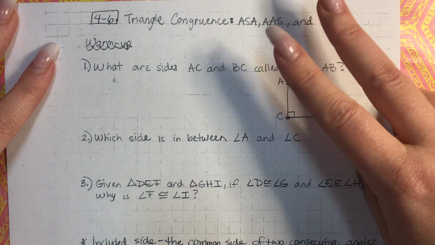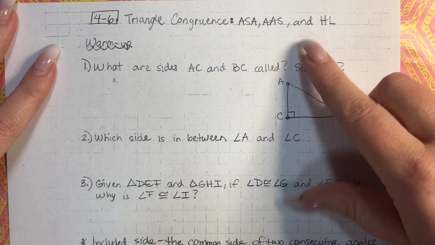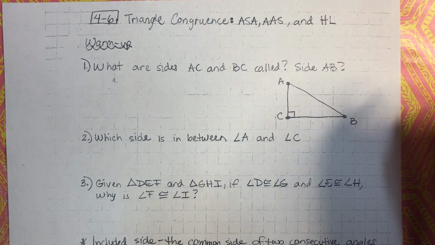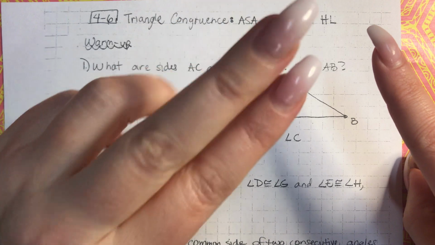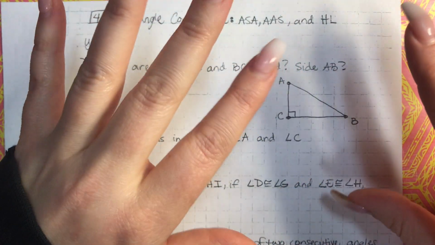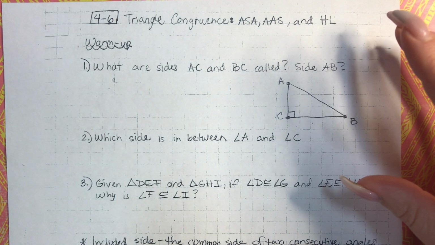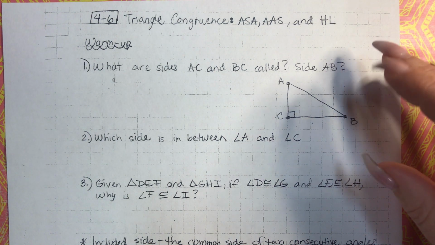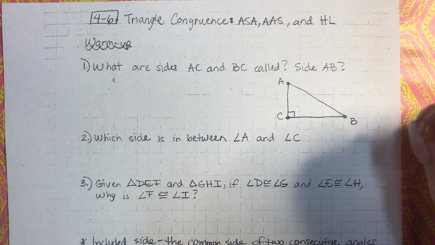The second time we talked about triangle congruence was in Chapter 4, Lesson 4, the definition of congruent triangles. And remember, how many pieces of information did we need? We needed 6, right? We needed 3 sides and 3 angles. And if we showed that all 3 pairs of angles were congruent and all 3 pairs of corresponding sides were congruent, therefore we could show that the 2 triangles were congruent.